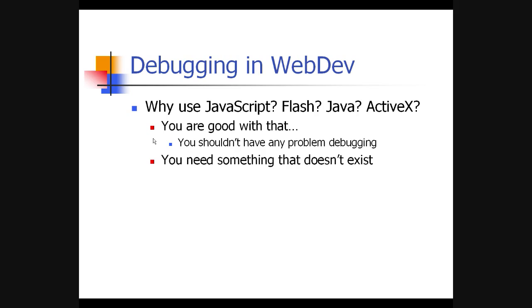Or you need something that doesn't exist in WebDev natively. And if it's the case, it can be something like sound. You want to do a beep at the end. For example, you create a wonderful timer online, and at the end, when you reach 0, you want to have an alarm. Well, obviously, if you don't have any sound capability, you're in trouble. So that's one example. You want to do some kind of pretty stuff, like the light box to display images.